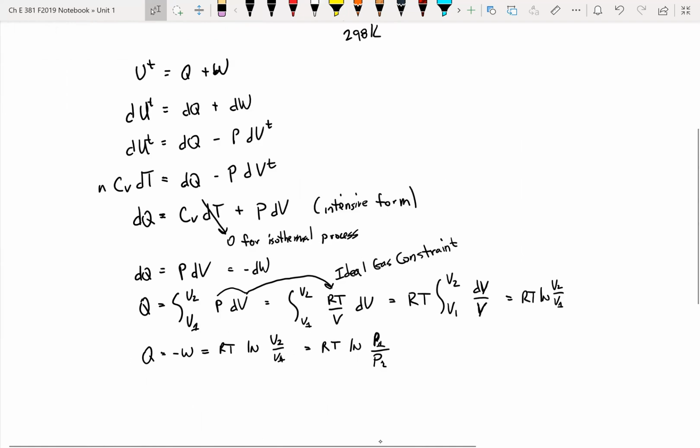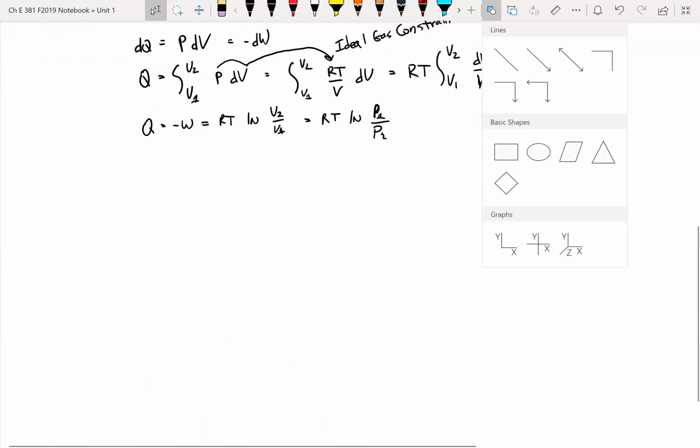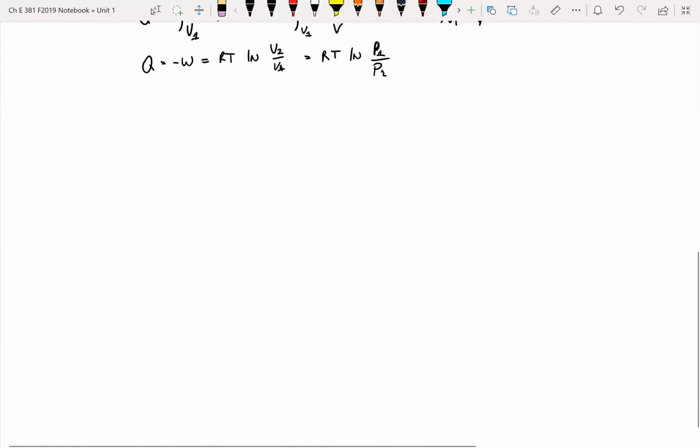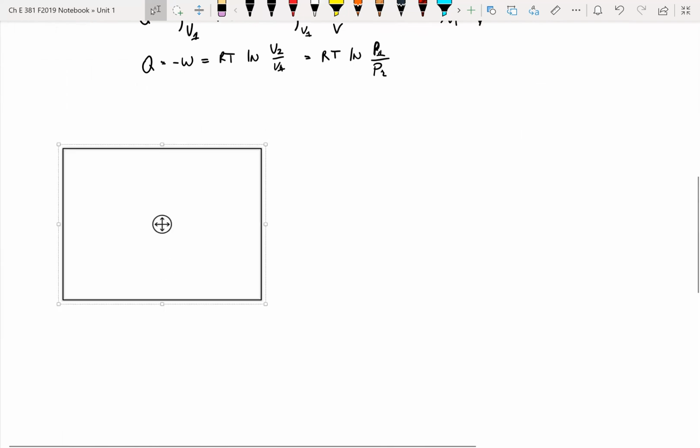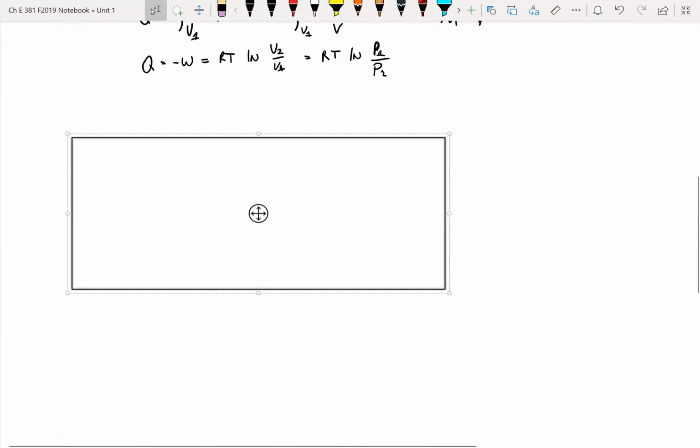Okay, another way of going from point 1 to point 4. Again, we'll have PV, we'll have point 1. I'm going to draw point 4 a little bit lower this time. So this time, I'm going to compress the gas. I'm going to use a very well-insulated cylinder this time. So there's absolutely no heat transfer allowed through the cylinder walls or the piston or the floor of the cylinder.